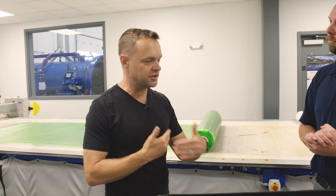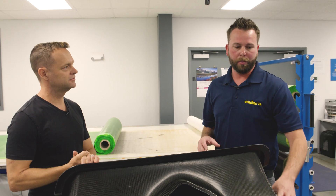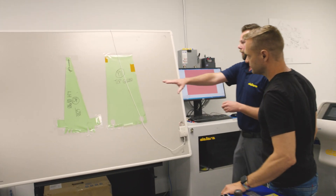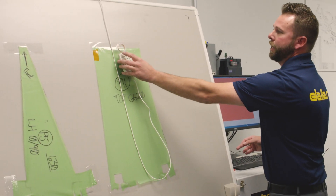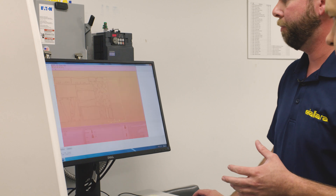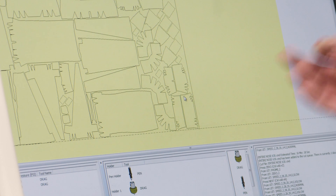If we want to make a part from this mold, walk me through the process. We have our mold, and now we have to make what we consider templates off of it. A technician will take a piece of plastic, lay it over the mold itself, trace lines, and then take those poly templates over to our digitizing board. A technician picks a point, takes a cursor, and starts clicking as he goes — as he clicks, it populates onto the software where those points are. We'll export it into our cut file. This may take the cutter 15 minutes to cut; it would take me two and a half hours to hand cut, and I can't do it as precisely.